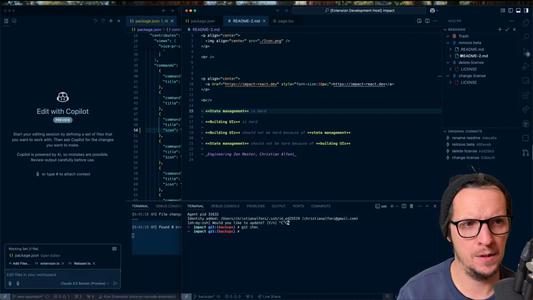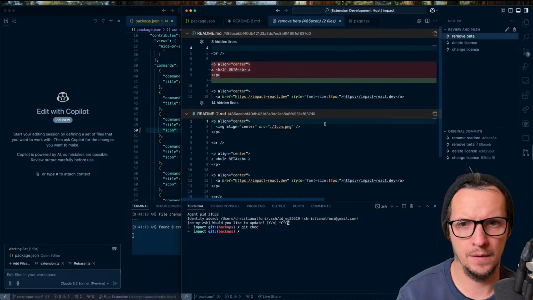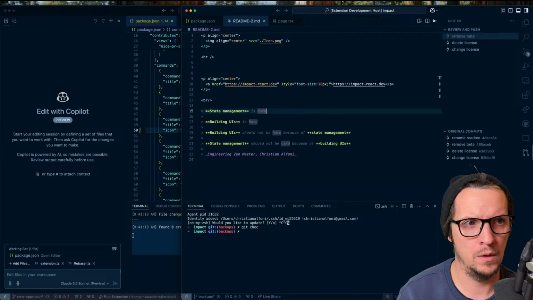I'm curious if this is actually gonna work. Cool. I'm happy about this. Let's just run it, see what happens. This one's a little bit tricky to actually verify.